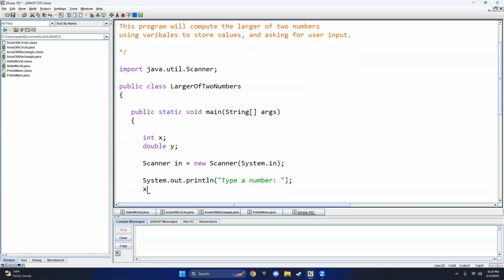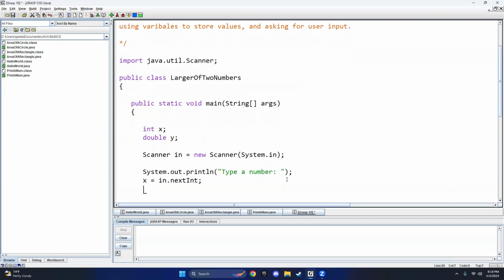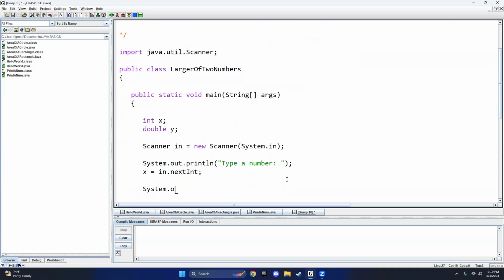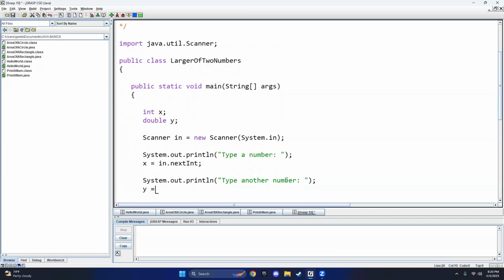Semicolon, and then x equals in.nextInt(); semicolon. System.out.println("Type another number"); semicolon. y equals in.nextDouble(). I forgot the parentheses, the open-close thing. Okay.